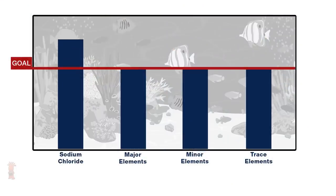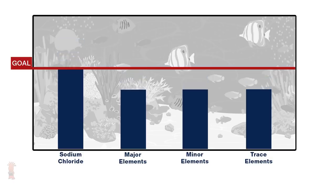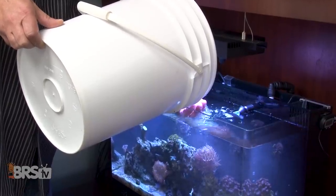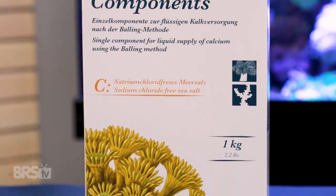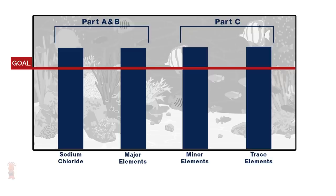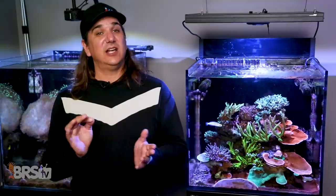When you remove some saltwater and replace it with fresh water to get salinity back down, the sodium chloride will get back in line but everything else will be diluted and fall below ideal levels. It's fairly easy to independently raise calcium and alkalinity back up, but everything else is slightly depleted. Not a huge deal in that first year or two, but imagine what years of that process looks like. There's an inevitable path here — a good water change schedule will push it out, but we can do better, and in this case better is both easy and inexpensive. This is where the balling method and Part C — the sodium chloride-free salt mix — comes in. Rather than only elevating sodium chloride with your two-part dose, nearly every element gets slightly elevated.